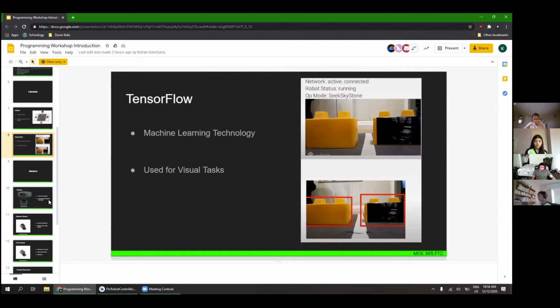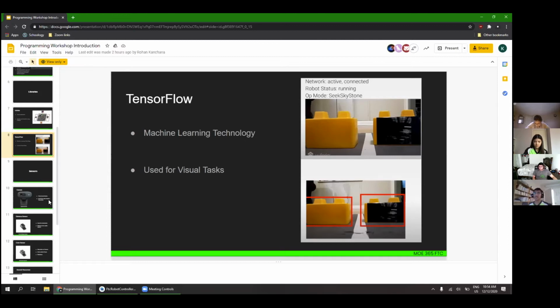TensorFlow is an artificial intelligence model. It allows you to detect objects on the field, and it can be used for a variety of visual tasks. But in our FTC game, what happens is essentially the first team calibrates. I believe they just take a bunch of pictures of various rings in various positions, and they create their own model for detecting rings. So they would take a bunch of pictures of rings and then manually draw out where in the picture each ring is. And then the artificial intelligence learns to pick that up and identify, oh, that's a ring over there. And it will learn to automatically draw boundaries itself.